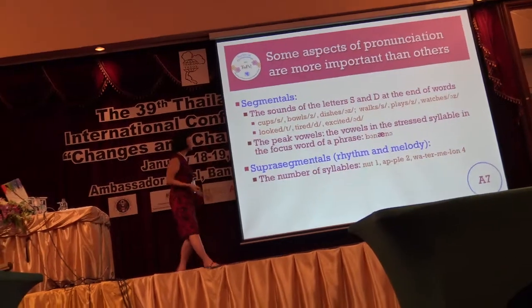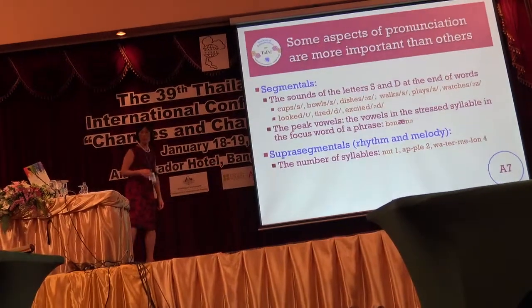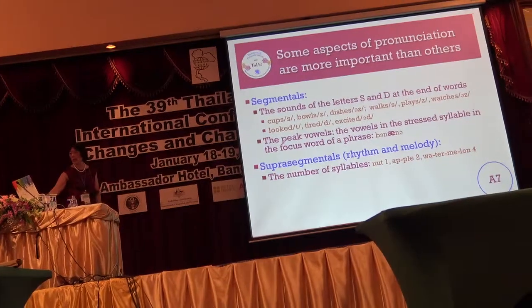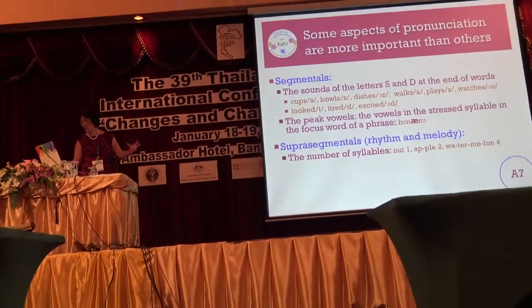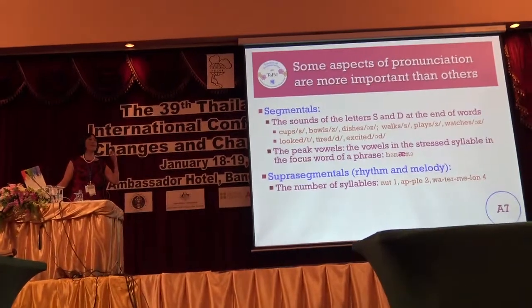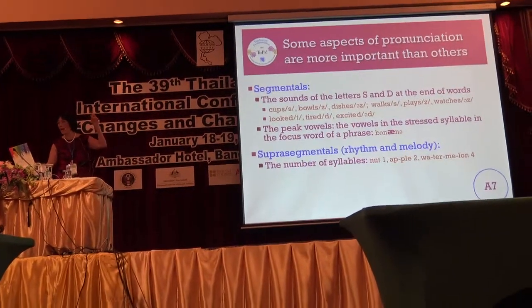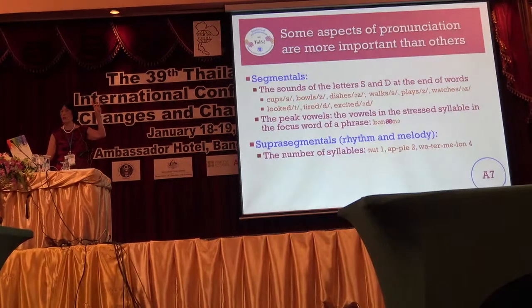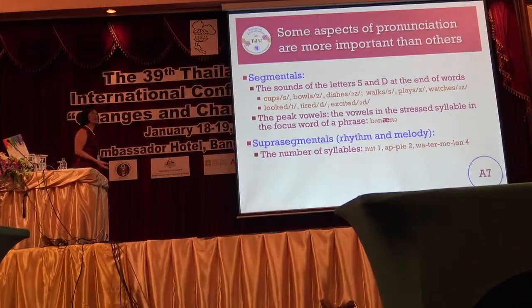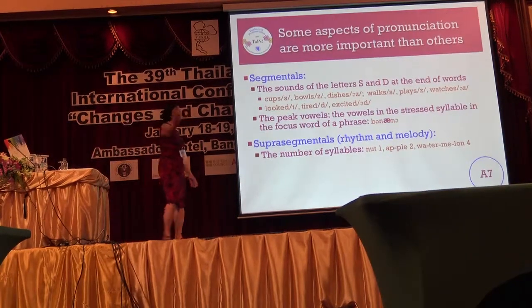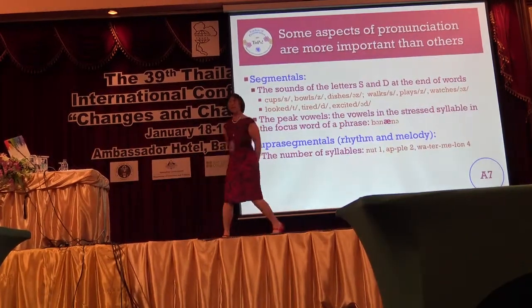Sure. So one of the things to do is really feel the syllables, feel the number of syllables, and be able to identify where the syllables are stronger and shorter. So for example, nut, 1 syllable; apple, 2 syllables; watermelon, 4 syllables. Now this is not true in all languages. Some languages add syllables where we don't have them in English.